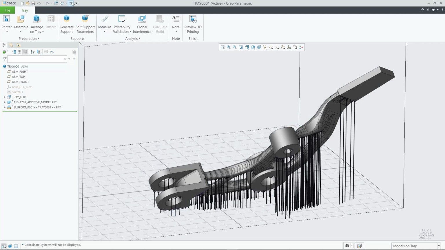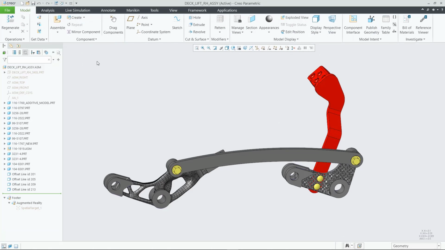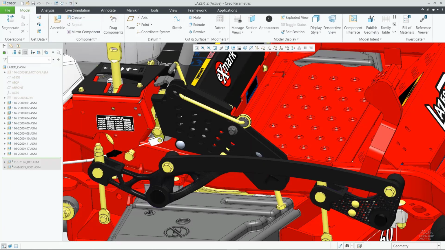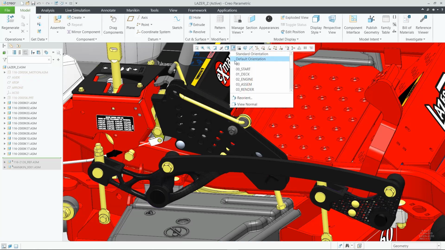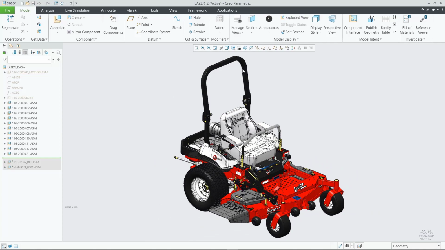All right? And that's really Creo, really showing a bunch of emerging technologies, 3D printing, AI-driven generative design, really making new parts, exciting new parts, better parts that's going to last. That's what Creo Parametric is all about.